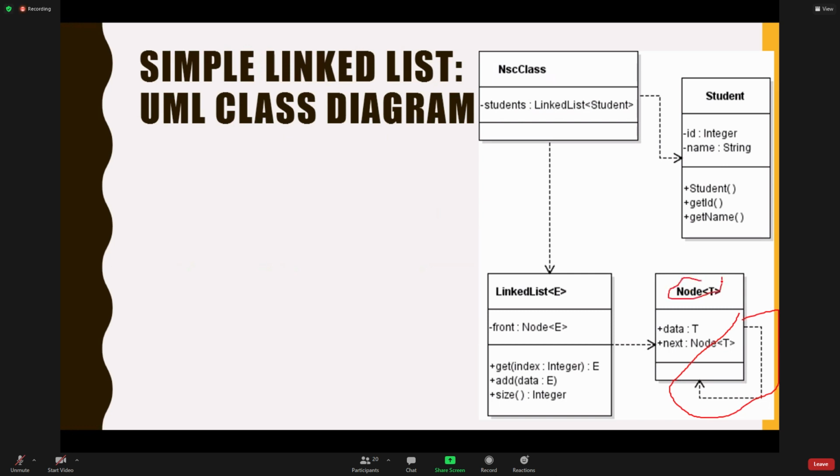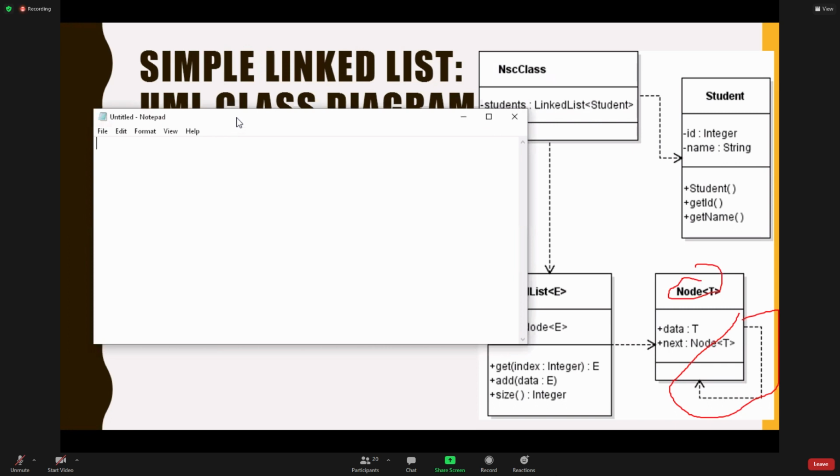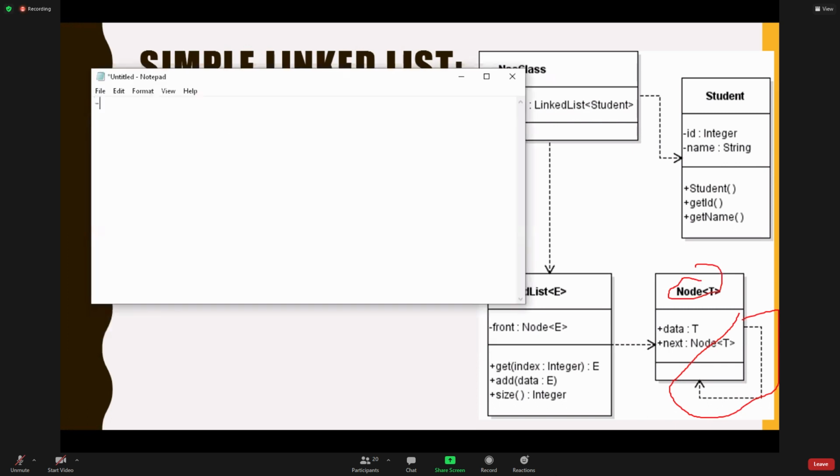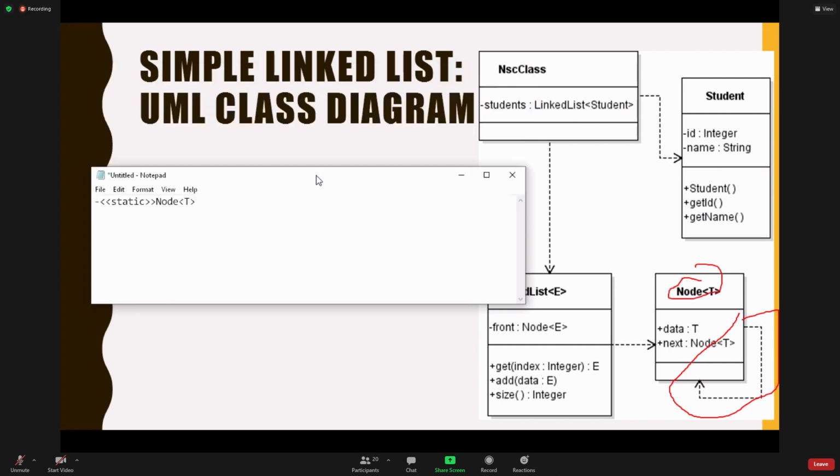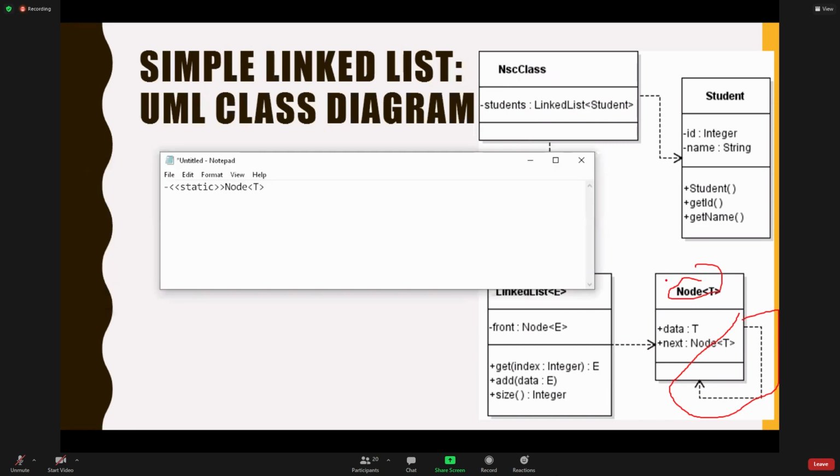Now, how do you mark that thing if you really want to indicate that it is internal? The only way to do it is to hint. So I could do something like this, right? I could put a minus in front of it, and since that's private, that's kind of a hint to the reader. Or I could do this. That's kind of a Java-specific weirdness, but you could do that in the marking for the node class.